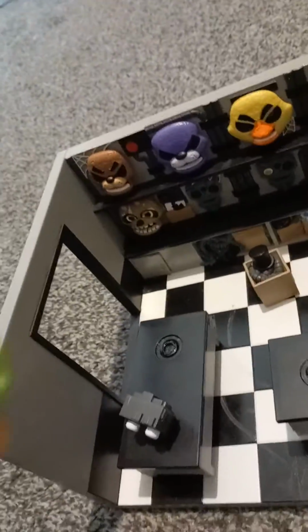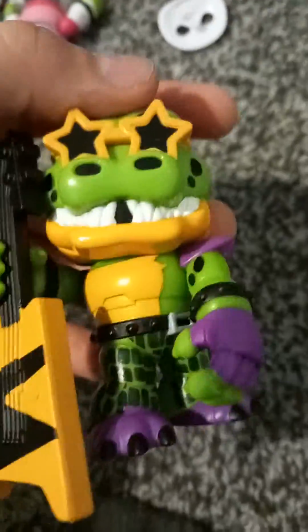But yeah, anyways, we're going to put Monty's face here. In fact, transition. There we go. Don't know how good that transition turned out. Anyways, here is Monty, as you can see. We'll just put him there with the rest of them.